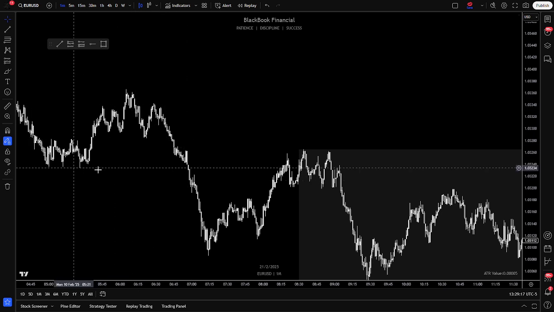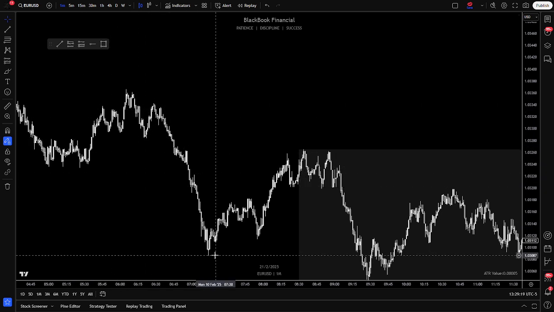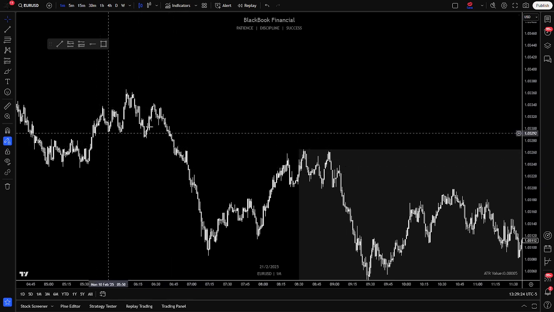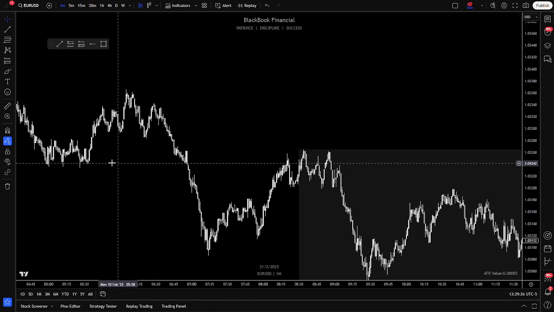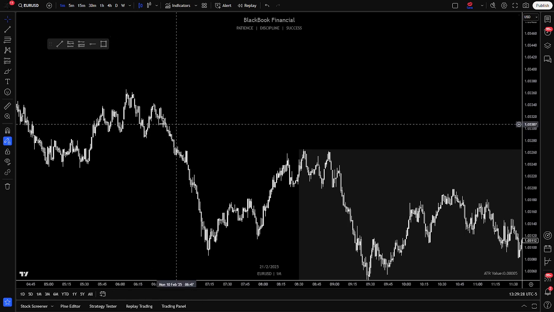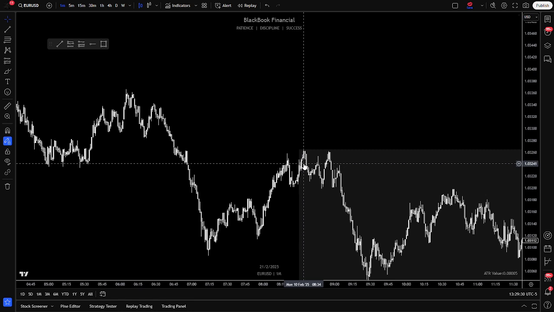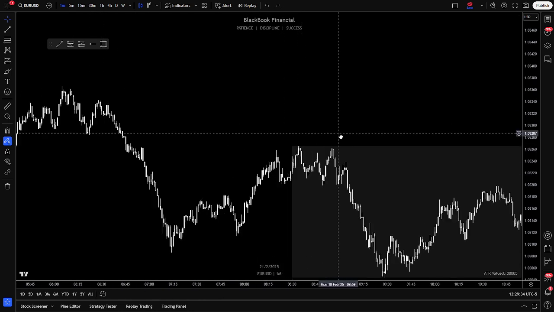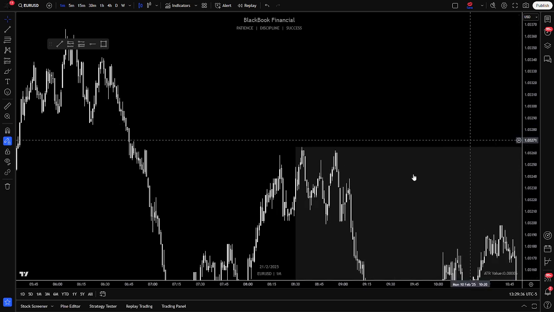We had this huge swing break of structure. We know market is most likely going to trend down. There's a lot of active supply over here. This whole section here is one big active supply zone in the higher time frame. So we can see price enter this area of high seller volume.